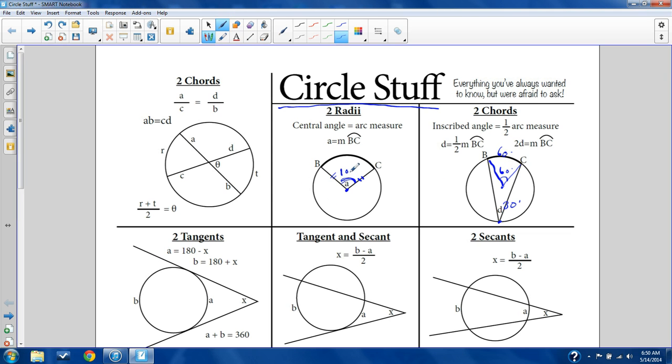If this was 100 degrees, any inscribed angle, doesn't matter where I draw it, let's say I draw it here, its measure will be half of that, which is 50. So keeping all that in mind as you work, the inscribed angle, if it's D, equals 1/2 the measure of its intercepted arc or its central angle. If they only give you this, make sure you know that's also half of it. And if I multiply D by 2, I also get the measure of my intercepted arc. 30 times 2 is 60, for instance.